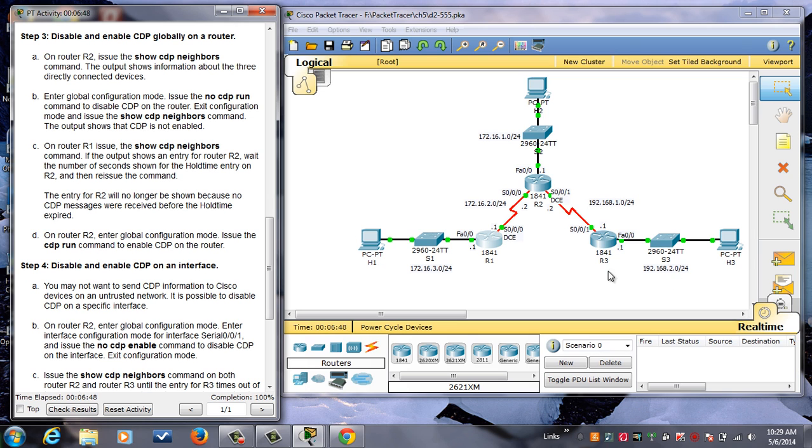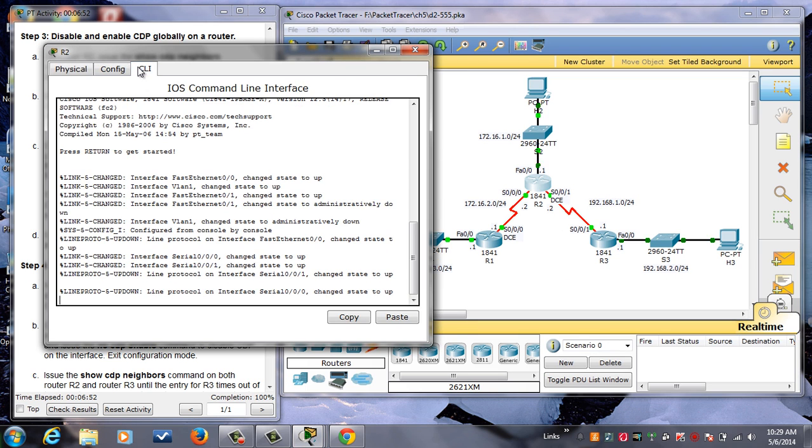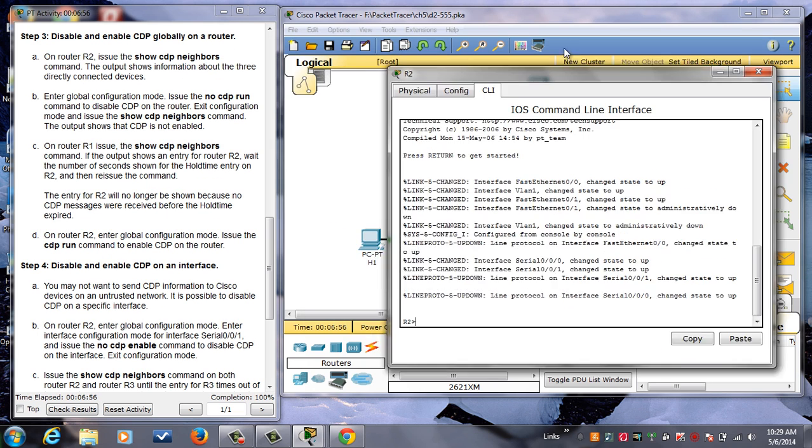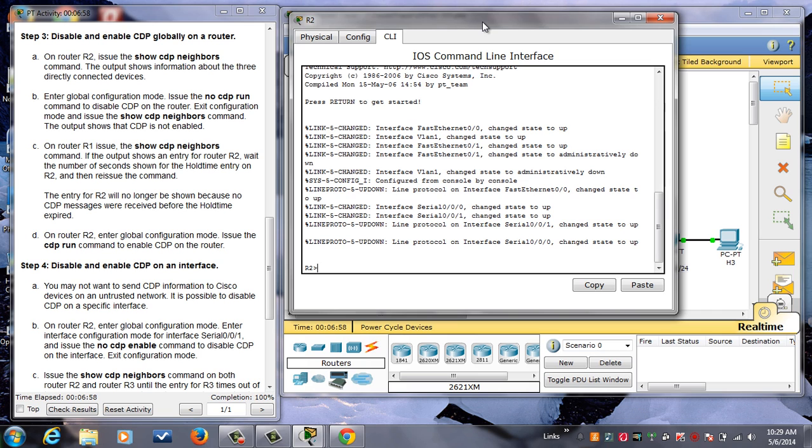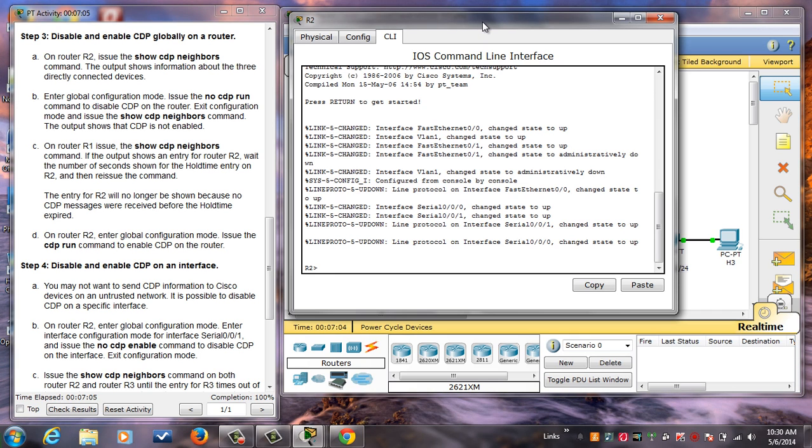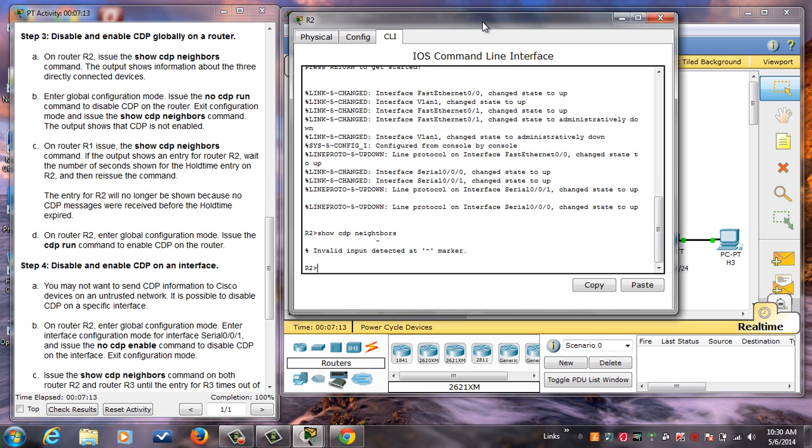The next thing we're going to do is go to Router 2, go to the command line interface and press enter. Okay, and we're going to do the show command neighbors again. Show cdp neighbors, enter.